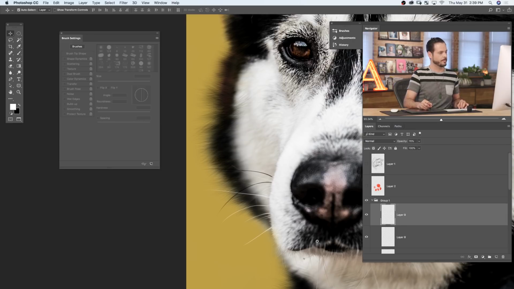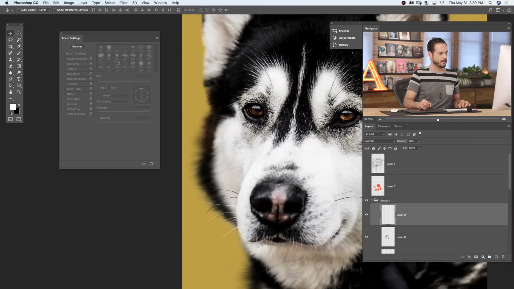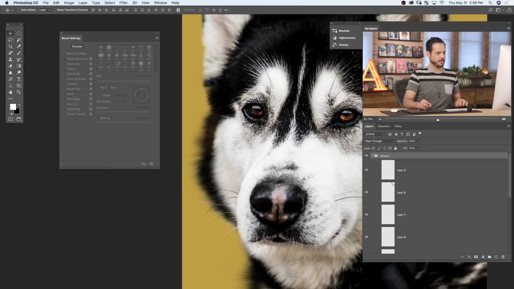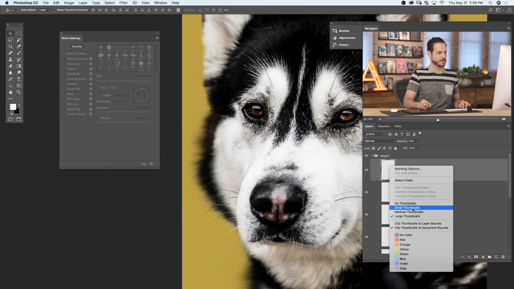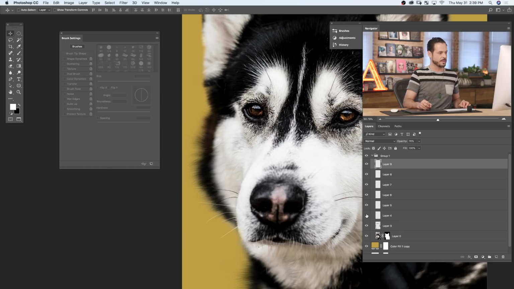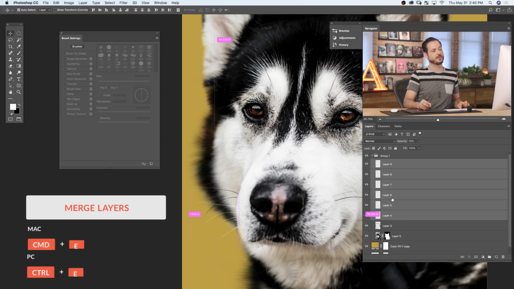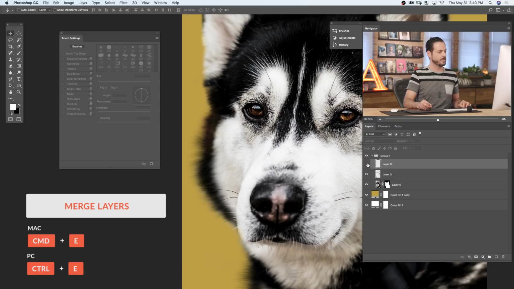All right, perfect. And there we have it. So those layers, let's go ahead and delete these two layers. We don't need them. Make our thumbnails just a little bit smaller. So these layers are all whiskers, right? And now I don't need them to be separate because they're in the right place. So I'm going to shift click on all those, hit Control or Command E to merge them all together. So I got my little whiskers here, okay?